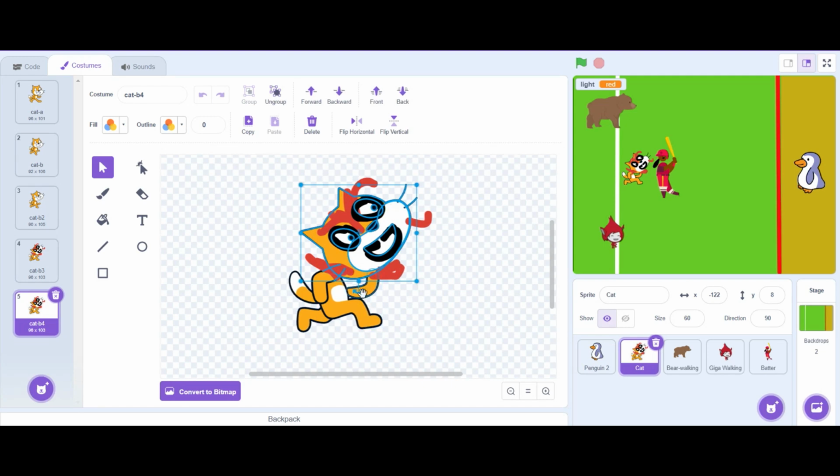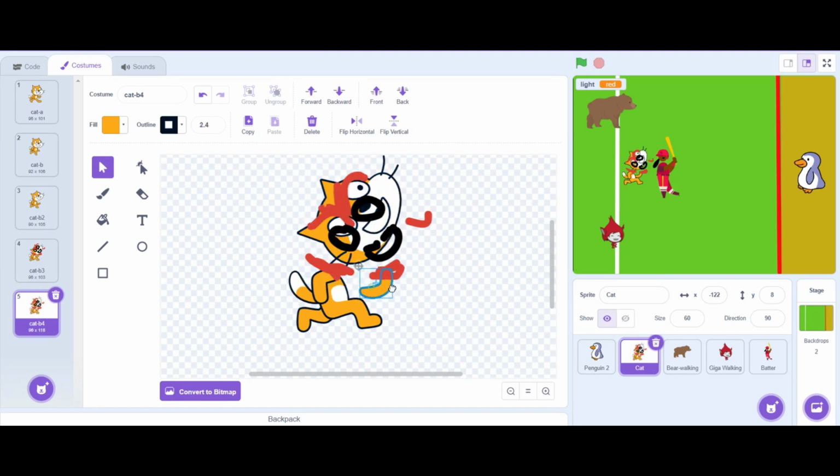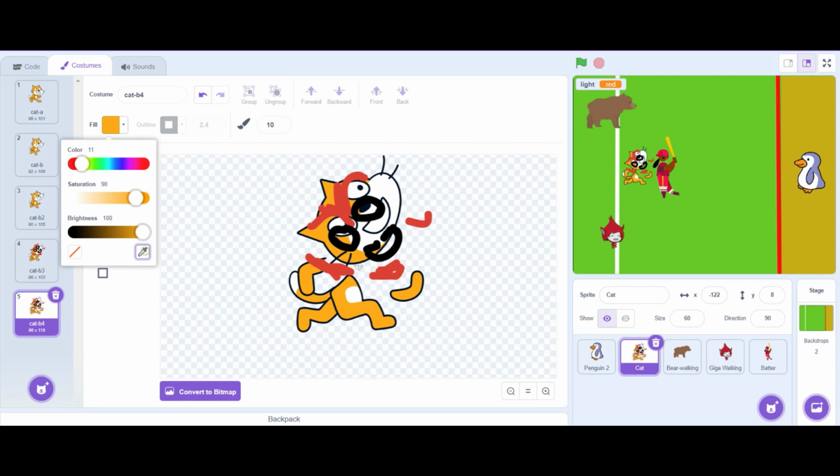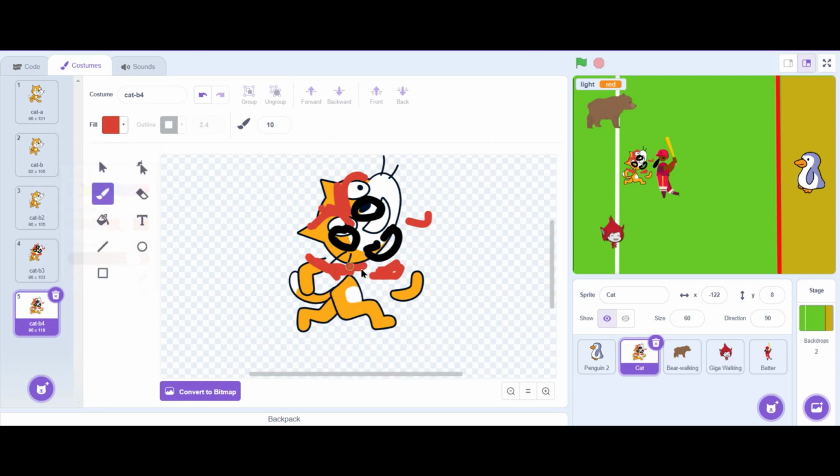Just this one, rotate this one separately, a little bit more, separate its arm like this. Okay, and more of the red blood, just pick the color, more blood here. Like this. Oh god, it's so bloody.